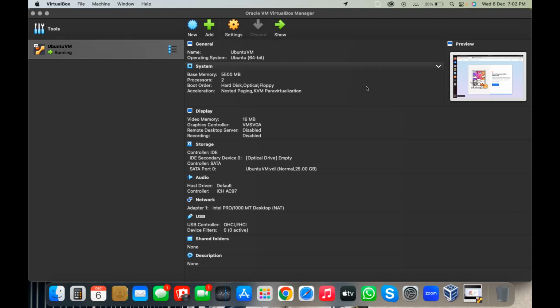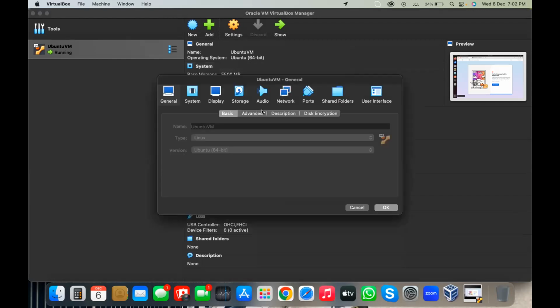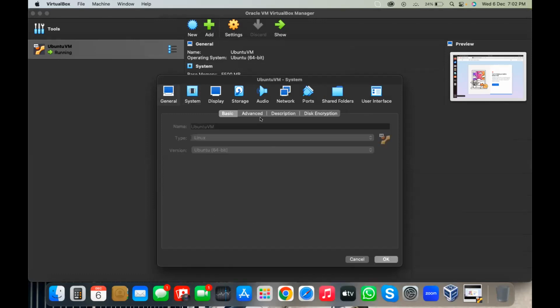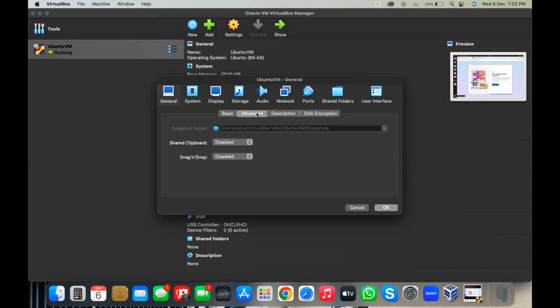So just click on the settings, go to System, then Advanced, General, Advanced, and here enable the bidirectional option.